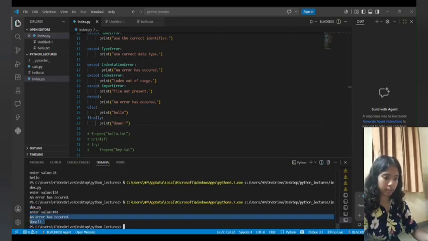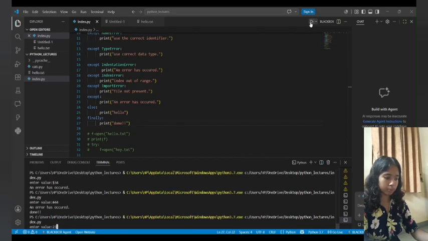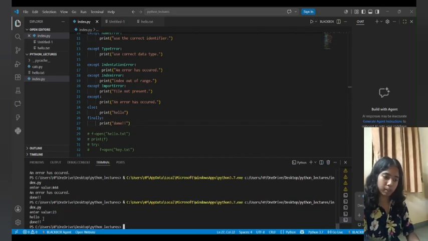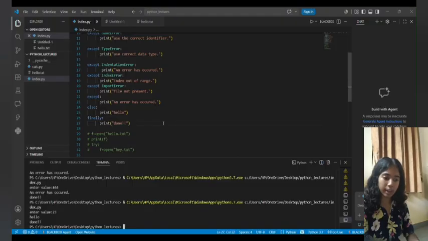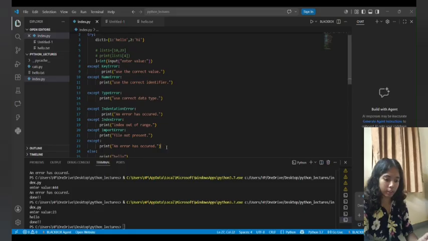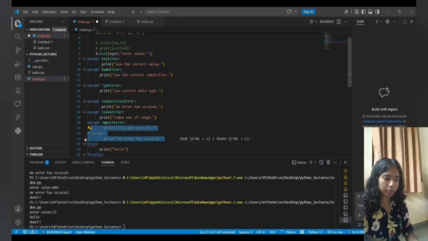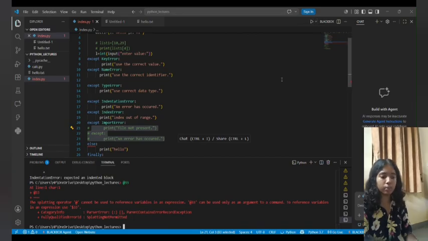Like, let it be done. And see, we will give invalid value 12, but we have got the error. It has your exception handling block, it has given a solution to that error, but in the end, done, the finally block is executed. If you are writing the correct value as well, 23, your else block will be performing the execution, and in the end the finally block will again perform the execution.